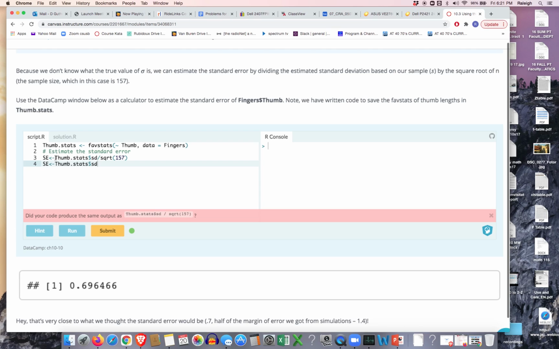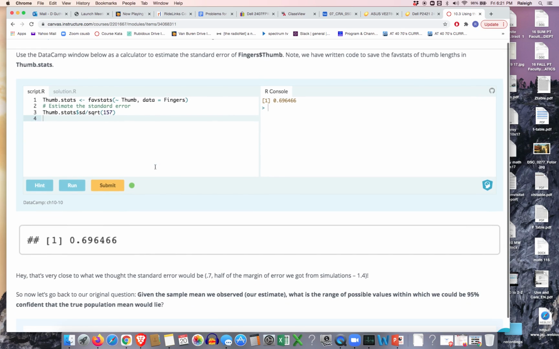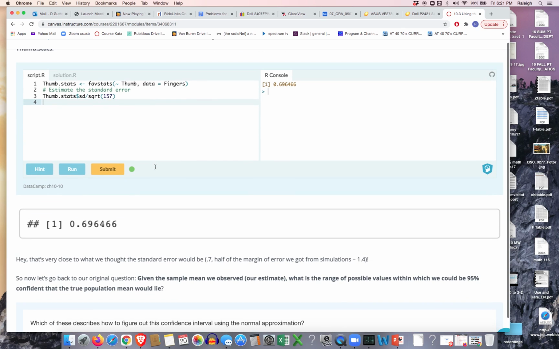So let's just erase that part and erase the other part too, and I don't want to waste your time with my mistakes. But a little bit of that is just part of the game, I'm afraid. Let's go ahead and run this now by X-ing that out first and running it. There we go, finally. Okay, that's all it was. I just had a glitch there. Didn't have to define it by anything. That's just the way it was, so I thought I'd define it. Anyway, standard error, 0.696. That's the original standard deviation we got divided by the square root of 157, which is around 12 or 13.